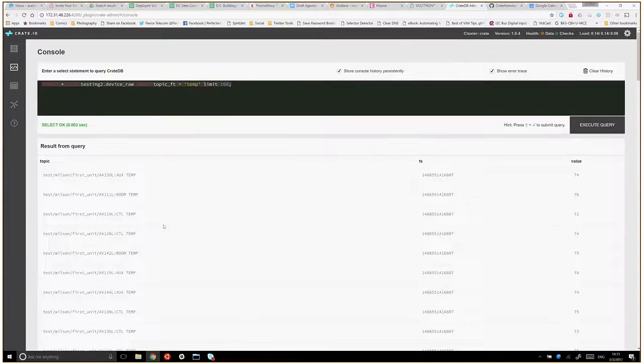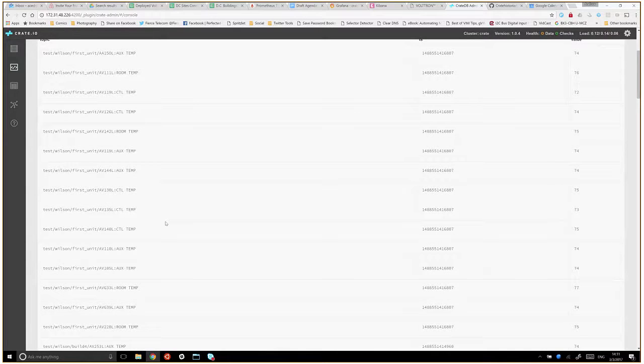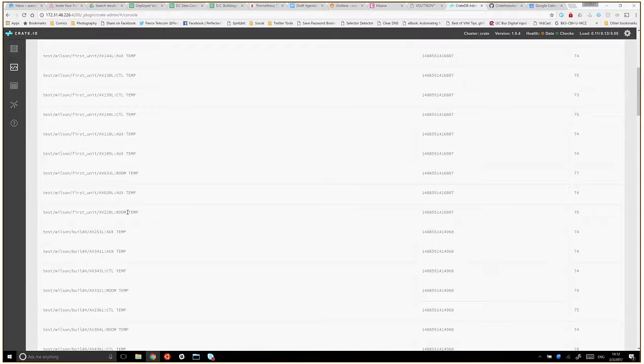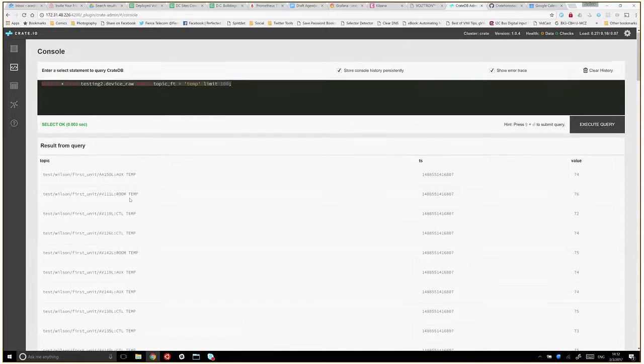Bam. How's that for a demo? A whole SQL command with no syntax error. It's a new personal best. Nice. So anyway, you can see that because there was a white space between room and temp, it was parsed as temp, and I was able to pull it up using an equals, not using any sort of regex. So when you have one of these full text indexed fields, you're actually checking that this value exists in any of the fields.